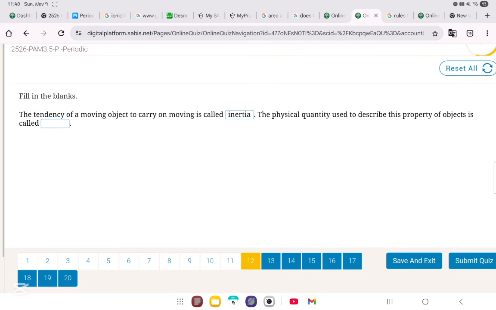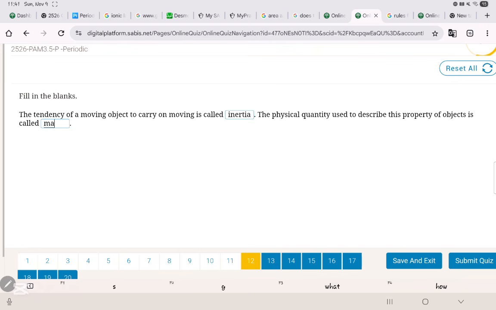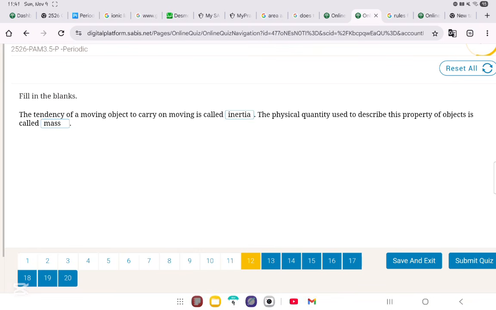Now, from Newton's second law, which is the net force is equal to mass times acceleration, we can state that the physical quantity used to describe this property is, what is it? Net force equals mass times acceleration. Net force is what? The net force, which is causing the motion, okay? But then, what do we have? We have the acceleration, but is acceleration a physical property? No, it's not a physical property. Instead, the physical property that we have in this equation is what? Is the mass. So, basically, the physical quantity used to describe this property is called mass.